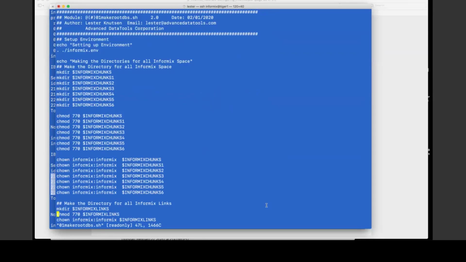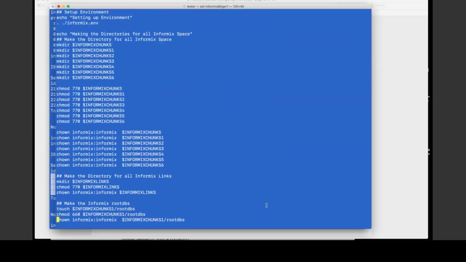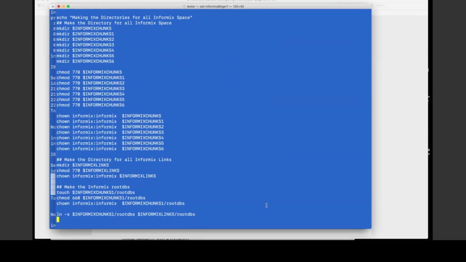And then I'm going to have one directory for links so that after I'm up and running, I can move things around if need be between file systems just by moving the links around. Now, every time you use a cooked file, you've got to change the permissions to be 770 and make sure that the owner is Informix and the root Informix. So let's run this.